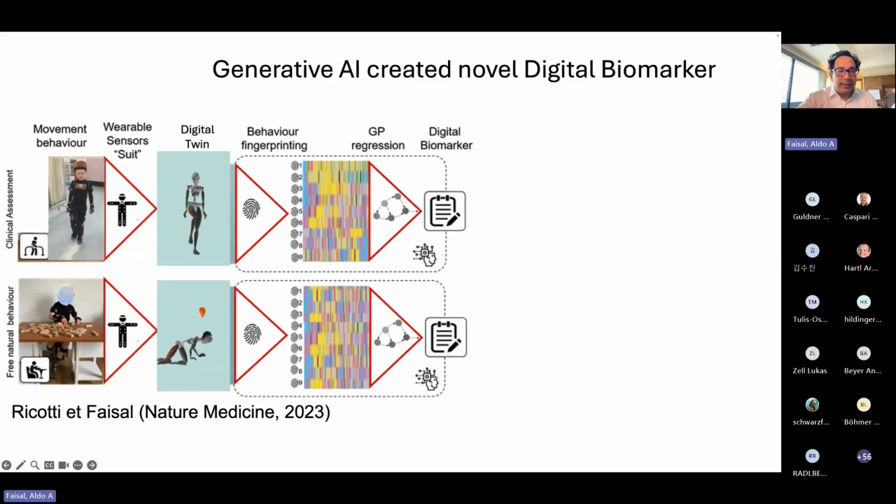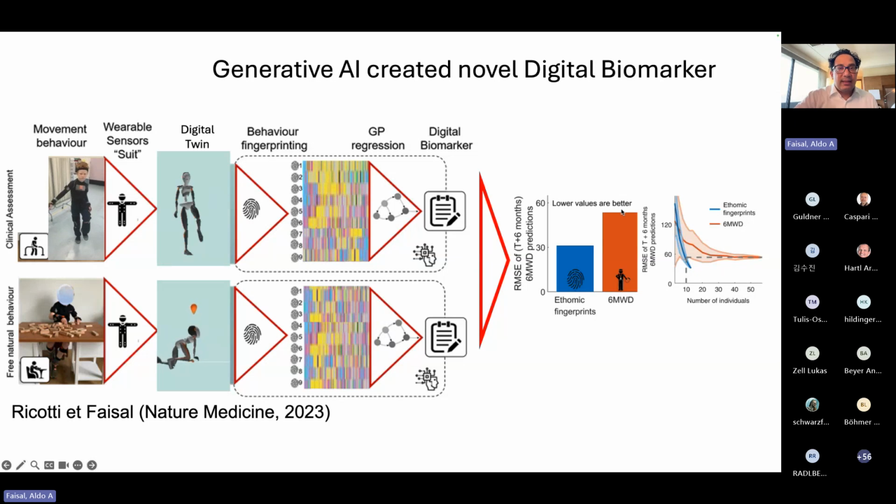And in fact, that works so well that we can beat the gold standard methods for assessing disease progression by having twice the precision. So we're twice as precise in measuring how each individual boy is doing. And more importantly, from a drug development perspective, in the case of the 6-minute walk test, you need roughly 60 children for an FDA-approved drug trial to validate a treatment that may or may not work on Duchenne. You need to have at least 60 patients, and you need a measurement precision of 55 meters.